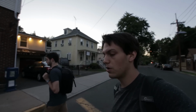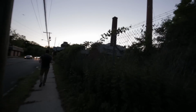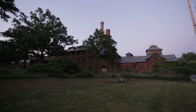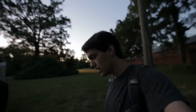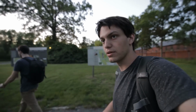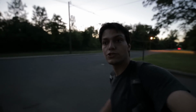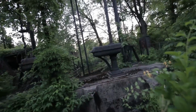Decided to come out here and check out this abandoned waterworks. It's a historic building. We're not sure if we're gonna get in right now, but if we can find a way in, maybe. This place is sealed up pretty tight. So we're not gonna do this tonight. We're gonna head out, because there might be power in there and there's some windows that aren't boarded up, so that'll be visible from the outside. But yeah, this place was a huge water filtration and pumping system for this entire area, so that's pretty cool. Look at this old machine over here. This looks like it used to be something with a dam or whatnot.